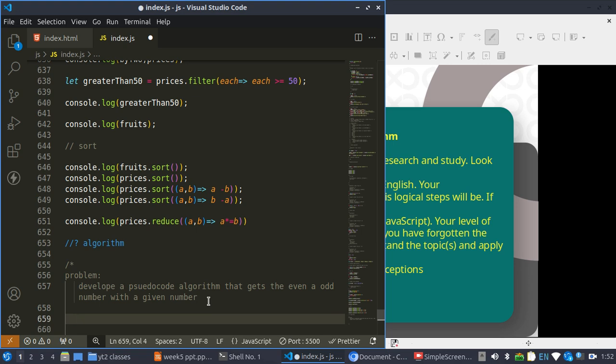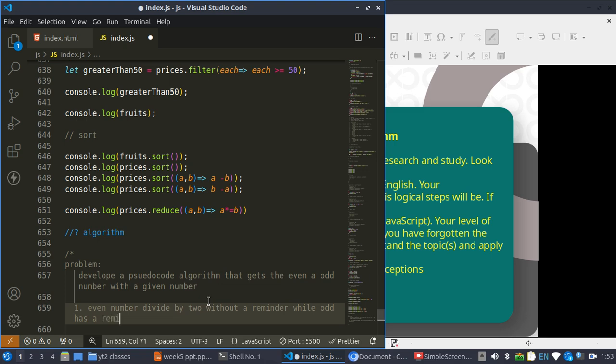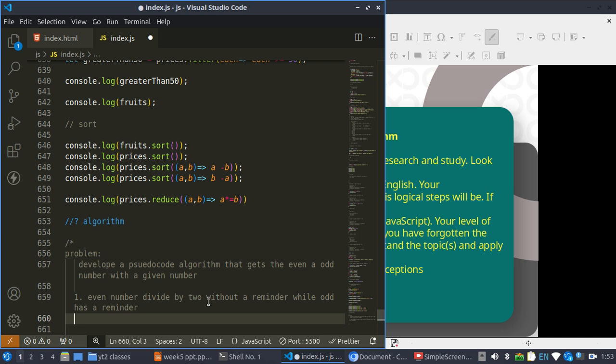The first step is: an even number is divisible by 2 without a remainder, then an odd has a remainder. So that is how simple that one can be.